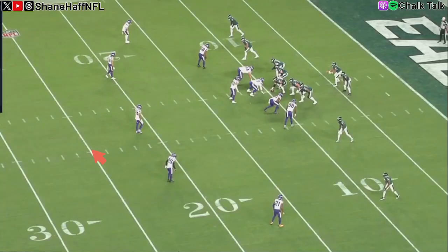On this next one, the Vikings are going to bring pressure again. Now, there's a good indication that this slot cornerback is going to come because he's capped. That means we've got a safety right up behind him in a man alignment. You don't see that over here. This safety is out wider. He's not directly over the receiver. So you've got an idea that this guy might be coming.